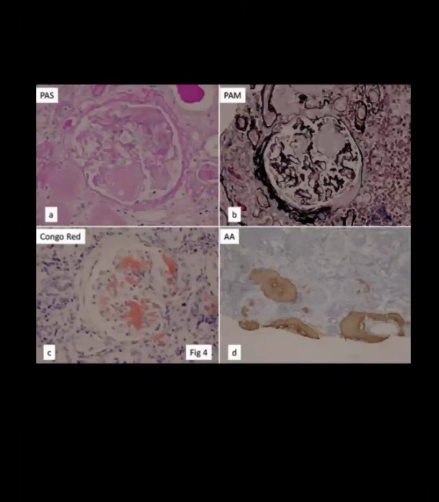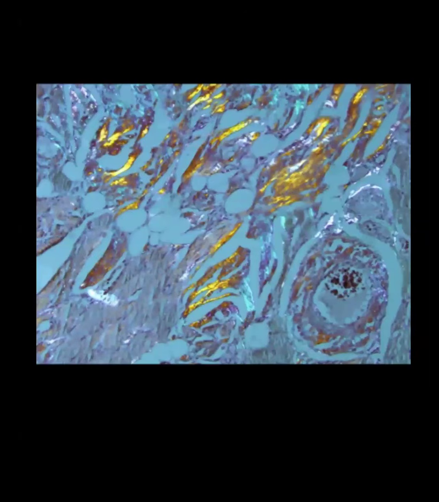Here again, I am showing you in a different contrast. You can see the periodic acid Schiff with the magenta color, and you can see the Congo red with this appearance, and the other is the silver stain. So what is this picture again? Congo red, with and without polarization. The first one is the H&E stain.